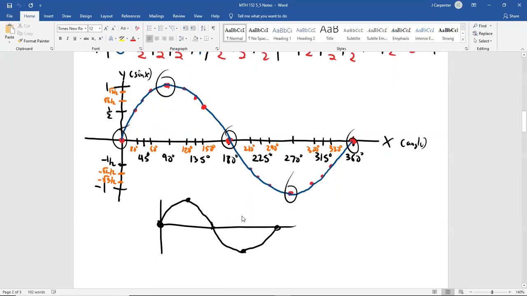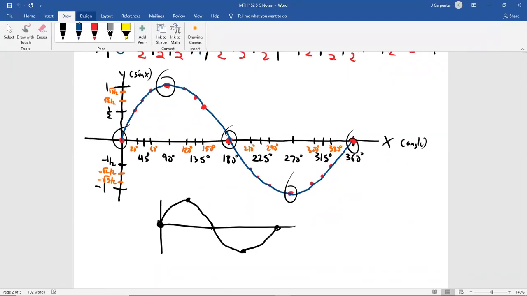Now, I didn't finish doing this. I didn't put any of the labels on here yet because we ran out of time. But again, x-axis, y-axis. And then we would just need to label the degree amounts on the x-axis. So the 90 degrees, the 180 degrees, the 270 degrees, the 360 degrees. And of course, 0 for the very first one. And then the heights of 1, 0, again, you don't need to label 0 ever, and -1. That's all you have to label.